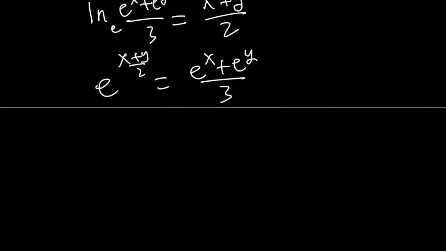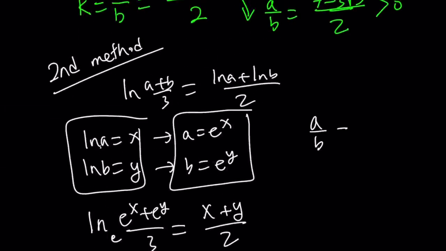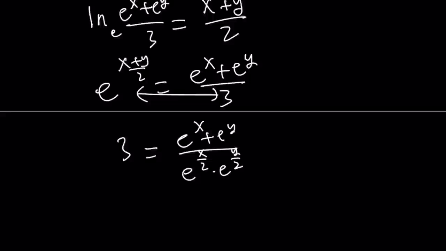So we get an equation like this. And what are we looking for? We're looking for a/b. And a/b here is e^x over e^y, or you can write it as e^(x-y). So here's what we're going to do. Hocus pocus, we're going to switch these around. So 3 equals (e^x + e^y)/e^((x+y)/2). But I'm going to write it as e^(x/2) times e^(y/2) because their sum is that.